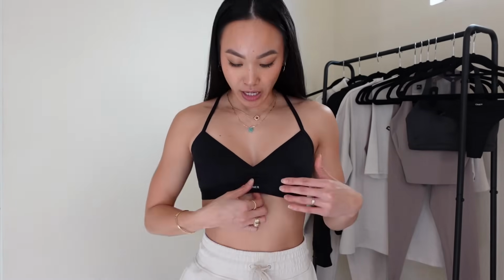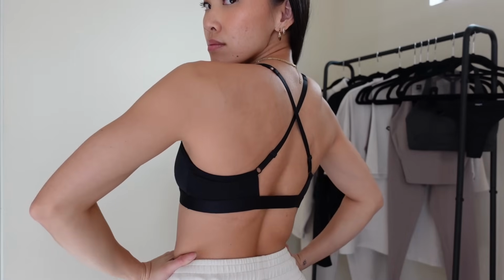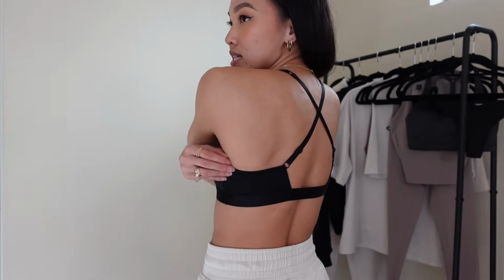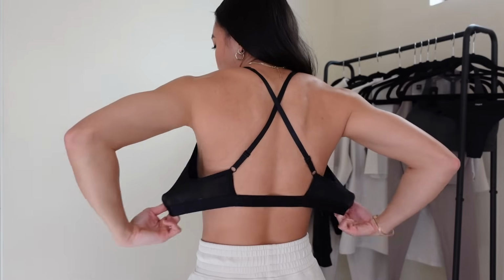There are no cup pads, no inserts for cup pads either. So I wish there was though, at least inserts, because I'm just a gal who likes to have my cup pads in, but otherwise it just kind of has this mini little ruching in the center here. It crosses in the back, has a little keyhole opening here, but otherwise everything is very cohesive with the elastic band. The modal fabric goes all the way to the back as well. So once again, there's no digging in or anything. It's very stretchy. Overall, it's just super comfortable.